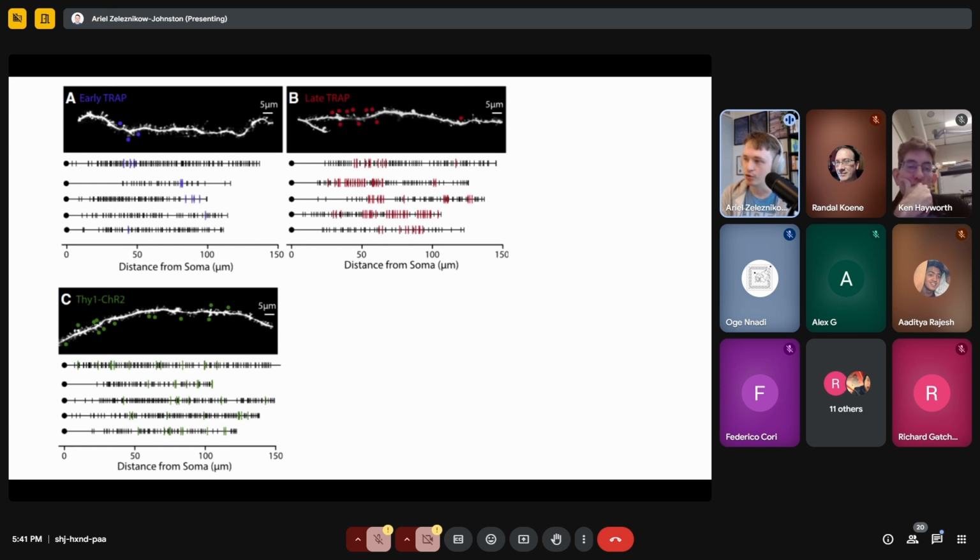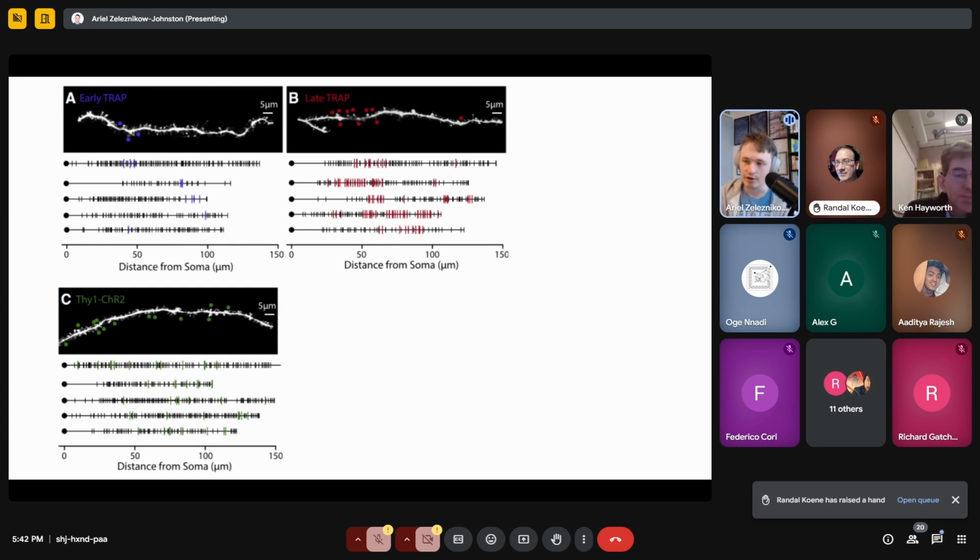If you contrast that to the top right figure, the late trap, you can see there are a lot of active spines, as previously established, but also that the spatial distribution of those active spines is quite clustered. Most of those spines are located pretty close to each other, within like 10, 20, 30 micrometers or so. That is in contrast to the bottom one on the left, where there are a lot of active connections between M1 and DLS, but a much more random distribution of those active spines. They're not clustered in the same way that those late trap spines are.